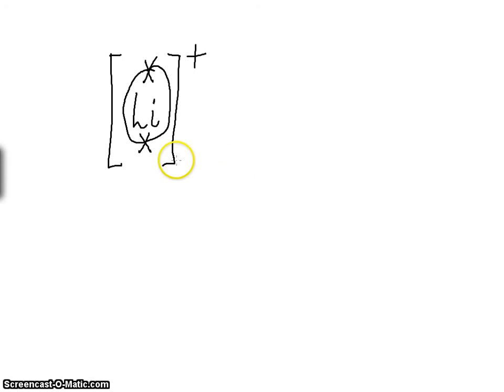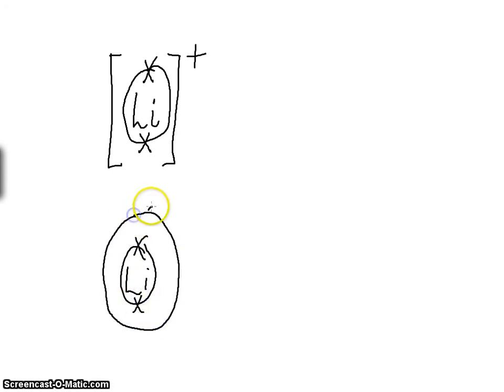Now previously our lithium, down here, if we were to draw the lithium atom, cross and cross, and then this is the lithium atom. The electronic structure of this we can also write as 2, 1. Now up here we've only got the 2 electrons, so we just write it as 2, but again we need to show that it's got a positive charge, so we put the square brackets around it and draw a plus.